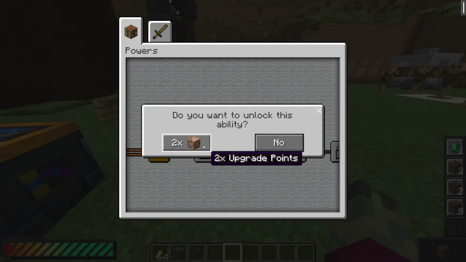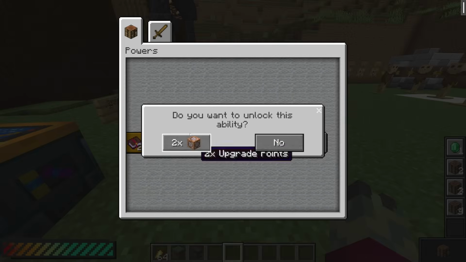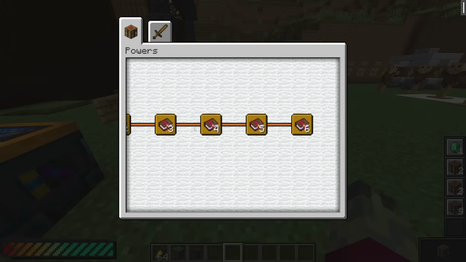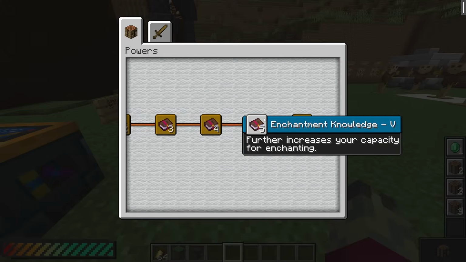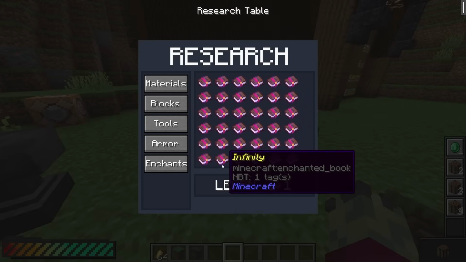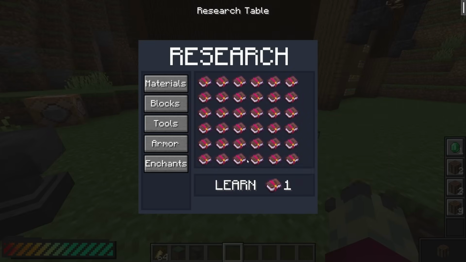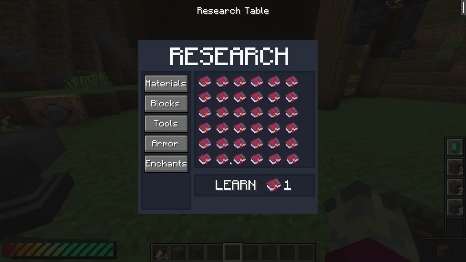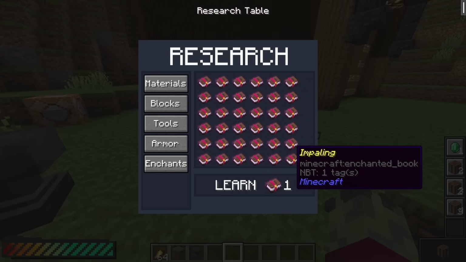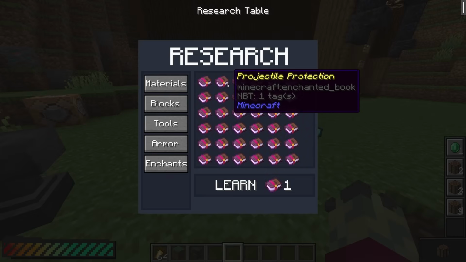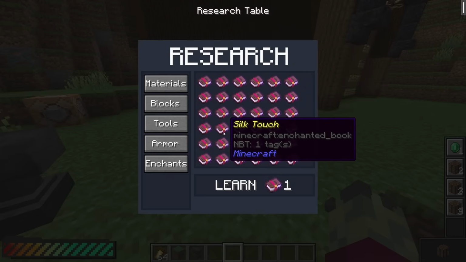Each enchantment knowledge unlocks a row of different enchants that you can learn, and the reason for this is to try to hide higher tier enchants higher up the list. So for example, this is the bottommost or the most expensive one to get to. That has Mending, Infinity, Looting, Soul Speed, Channeling, and Impaling. So some higher end enchantments with some lower end ones, but that's okay. Pretty much we have 36 different enchantments that you can learn. You can go through and acquire them.